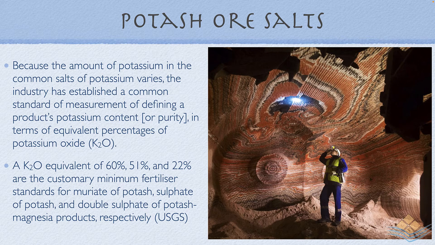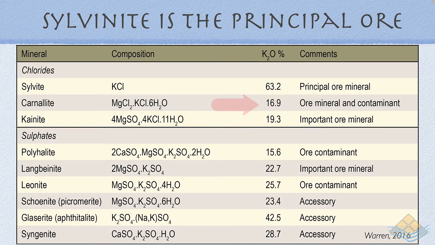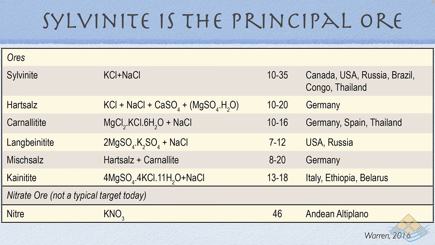Because we have a range of potash minerals being used to manufacture fertilizer, we need a standardized measure of potash content, and so the industry established a standard which is the equivalent percentage of potassium oxide. Muriate of potash has a K2O equivalent of 60 percent or higher, sulfate of potash 51 percent or higher, and the double sulfate of potash magnesia has a K2O standard of 22 percent or higher. Looking at the different K2O levels of various potassium-sourcing minerals: sylvite has the highest at 63.2 percent, followed by kainite at 19.3 and the carnalitic chloride salt at 16.9. For the sulfates, we have langbeinite and leonite at 22 and 25 percent respectively.